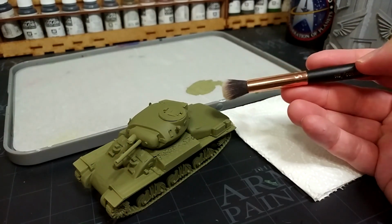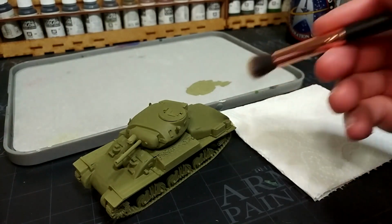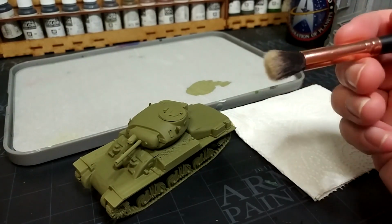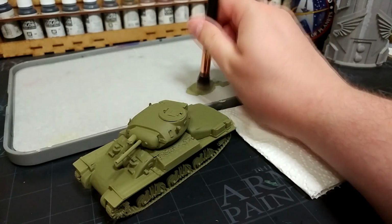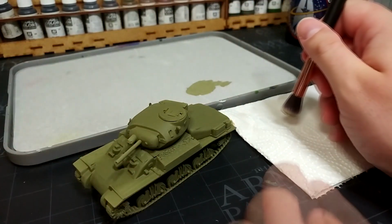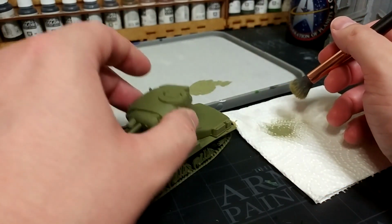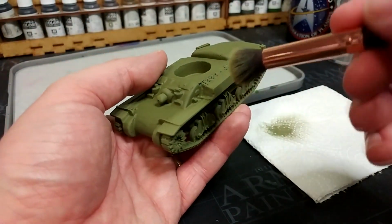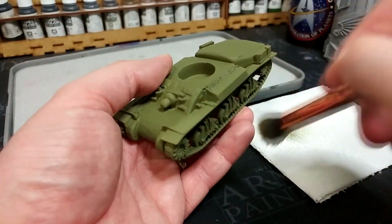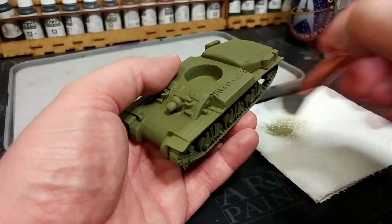And then to apply it, I'm actually going to use a makeup brush. These are really useful because the soft bristles sort of stop you from pushing down too hard, and they allow you to modulate the color quite effectively. So I'll get just a wee bit of this in the tip of my bristles, and then really work it in there on a bit of kitchen towel. We'll pop the turret aside for now, and then very lightly along any edges, we're going to drag this mix of color. And you'll see we quite quickly start picking out edges of detail.